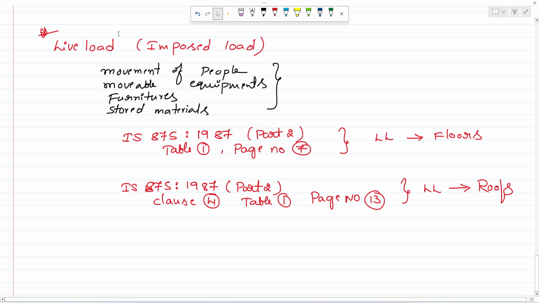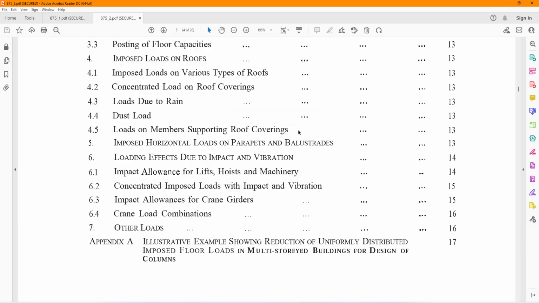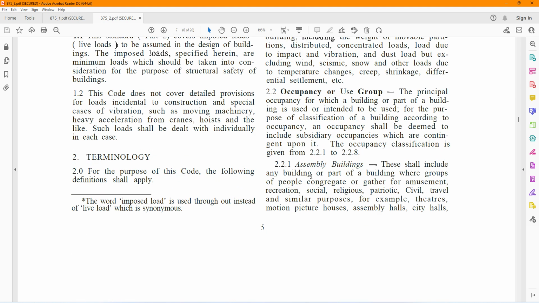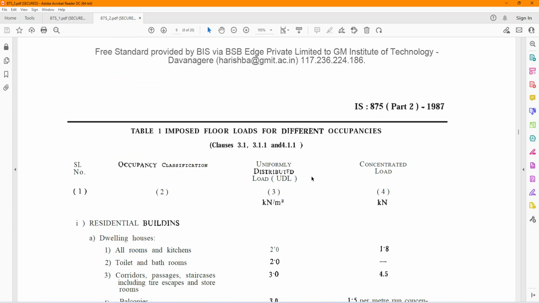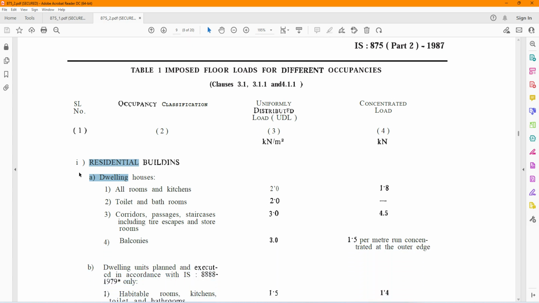Let me open the code and check it. IS 875 part 2, the title is imposed loads. If you refer to table 1, imposed floor loads for different occupancies, in our project we are designing a residential building.